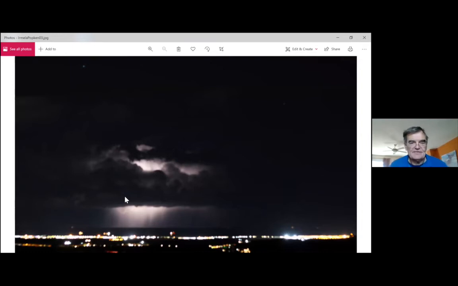A very good attempt at taking lightning, which is difficult at any time. Maybe camera shake, maybe you used a long exposure to try and trap the lightning, which is really the only way you can do it, unless you've got a lightning conductor warning gizmo you can fit on your camera. But yeah, looks like a nuclear bomb has gone off over the back of the town there. But a very good attempt at trying to catch lightning, which is extremely difficult.